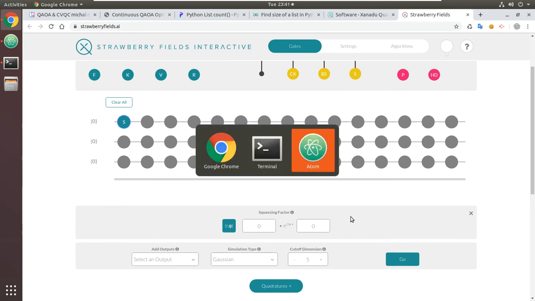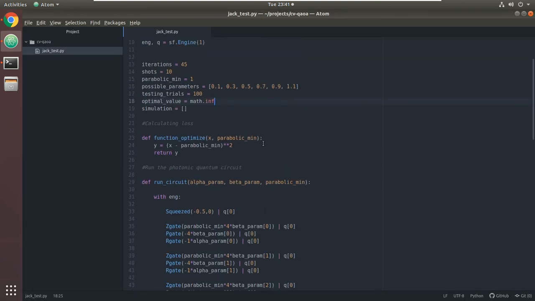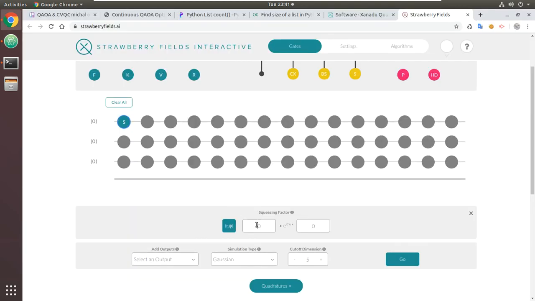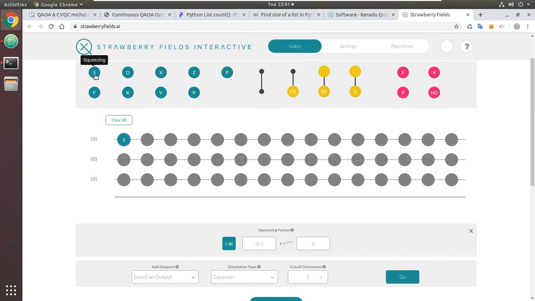I think the squeezing factors are basically minus 0.5 and 0. And that will be, so we'll just do one mode for now because I'm running out of time as well.